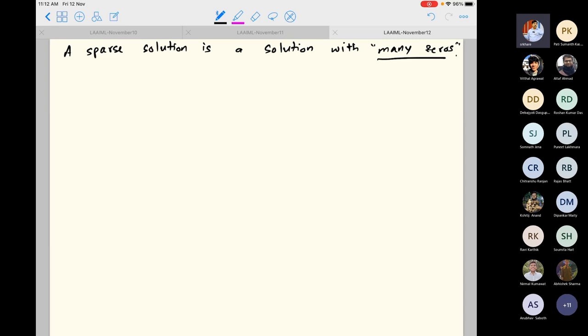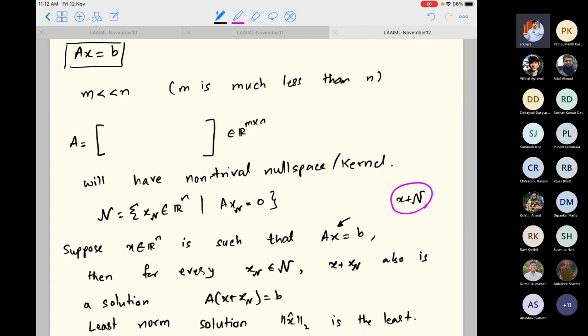And if you are really interested in doing that, then the type of problem that people solve is a compressive sensing problem. Okay, so this type of problem is termed in the literature as compressive sensing. So what you are trying to do is solve this Ax is equal to b problem. A is really a wide matrix, and you're trying to find x such that Ax is equal to b. And you don't want just any arbitrary x, because if an exact solution exists, then there are infinitely many solutions, obviously, because of the non-trivial null space that this matrix has. So you are trying to have a certain constraint on x, right?